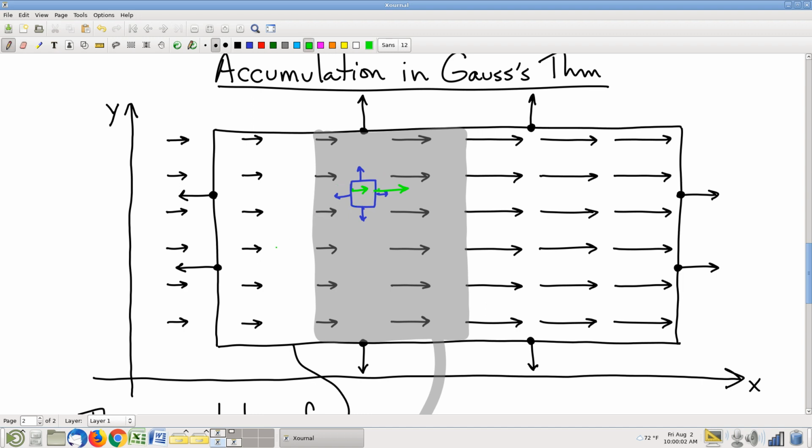But notice, in this general vicinity, the field's magnitude is increasing. We've got smaller field vectors there, larger field vectors there, and they're even bigger by the time they get over to there. So the magnitude's increasing. That means that there's more positive flux and less negative flux. So grand total over this entire subregion in there, there's a slightly positive amount of flux. And that's going to be evidenced by divergence being positive.